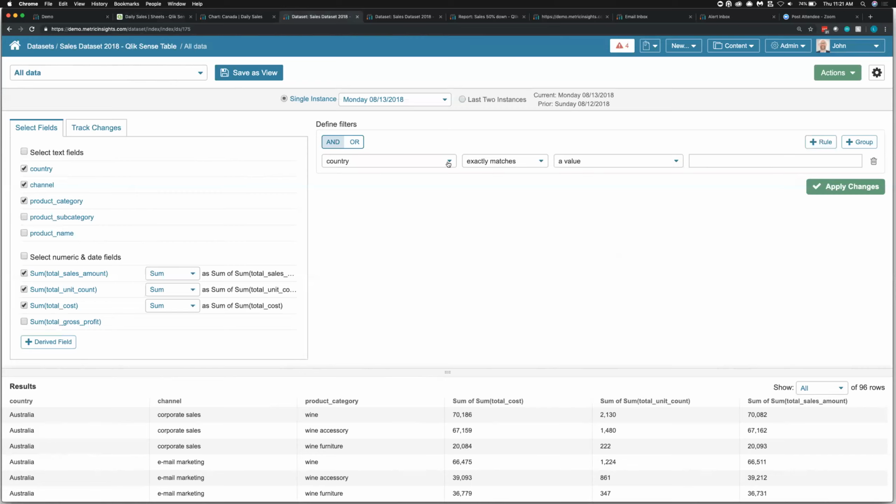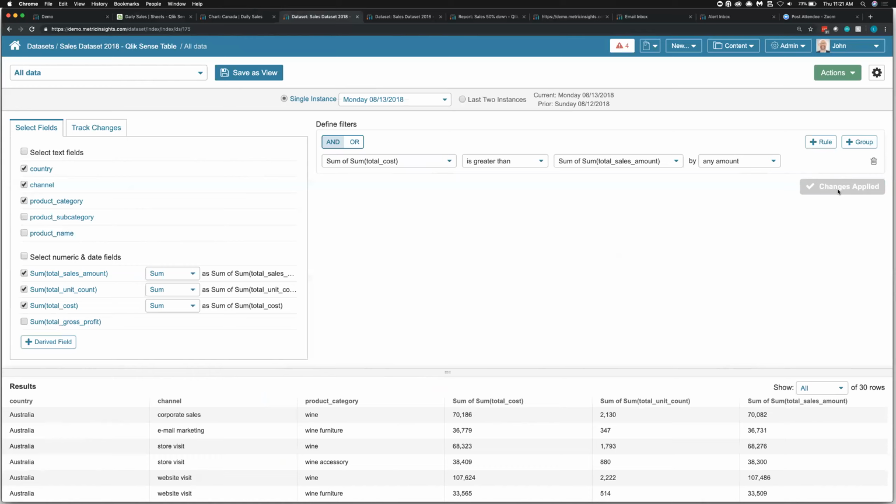Does that ever happen? So you can create some rules in your data like this, where you say the sum of my total cost would be greater than the sum of my total sales amount by a value or by any amount and so on. So in this case, I'll select any amount. Let's see if I have anything like this that happened. So there we go. Now in this case, we're down to about 30 rows of data.